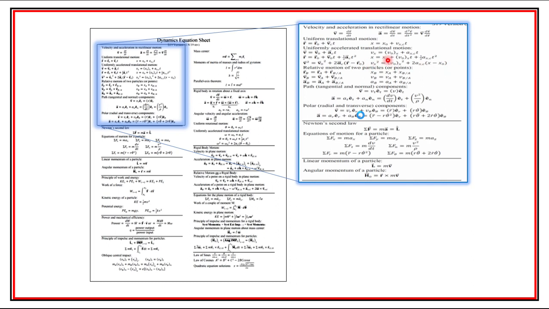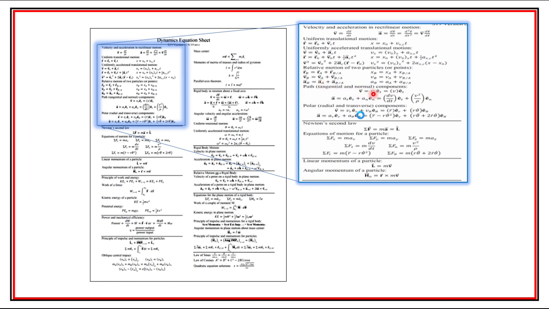And then here's the wild card. You can't really read this very easily. It's kind of messed up. But we have relative motion, either with just 2 particles in line with each other, or relative motion in 2D or even in 3D. If you know a reference and the relative position, you can find the position of the other thing. The same with the velocity, and the same with acceleration.